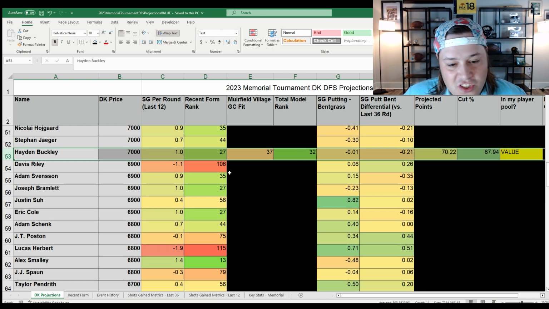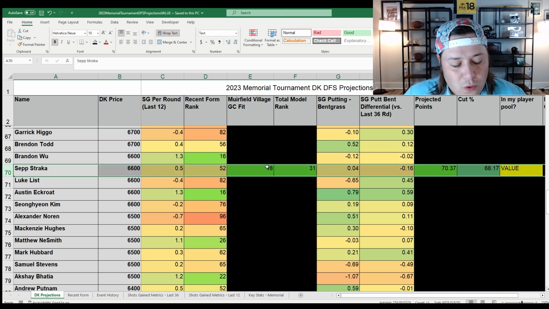Next up, we've got ourselves Sepp Straka. He's $6,600. Oh, I thought he was $6,400. So miscalculation there when it comes to the price. But this guy has been striping it, right?